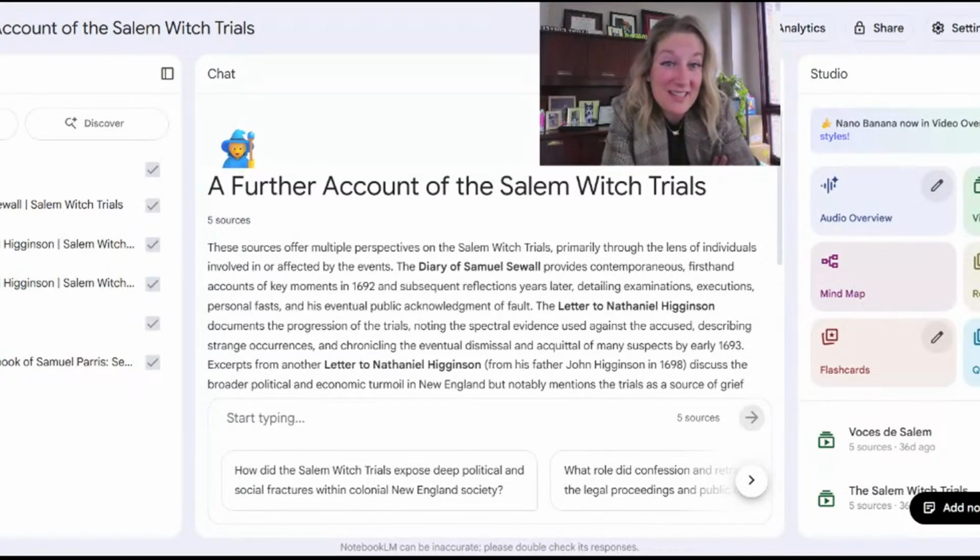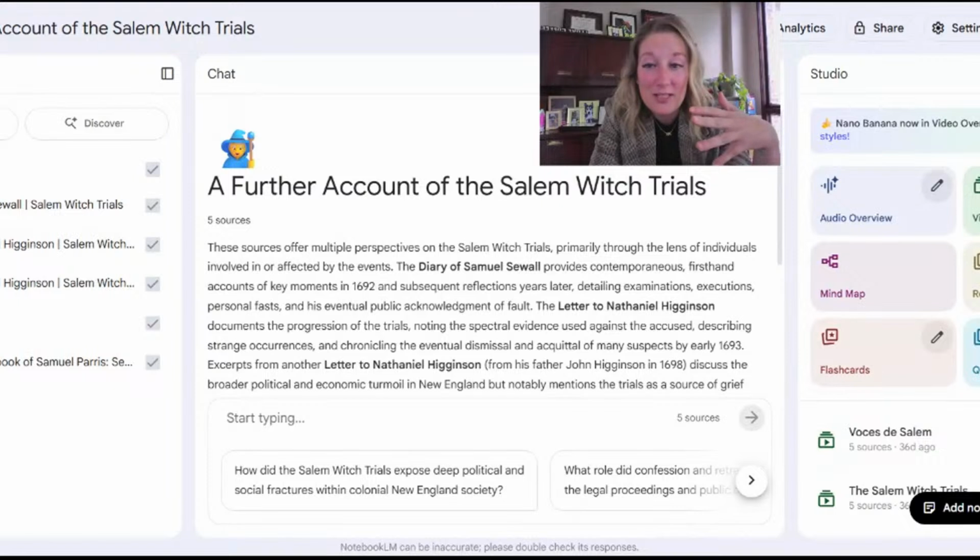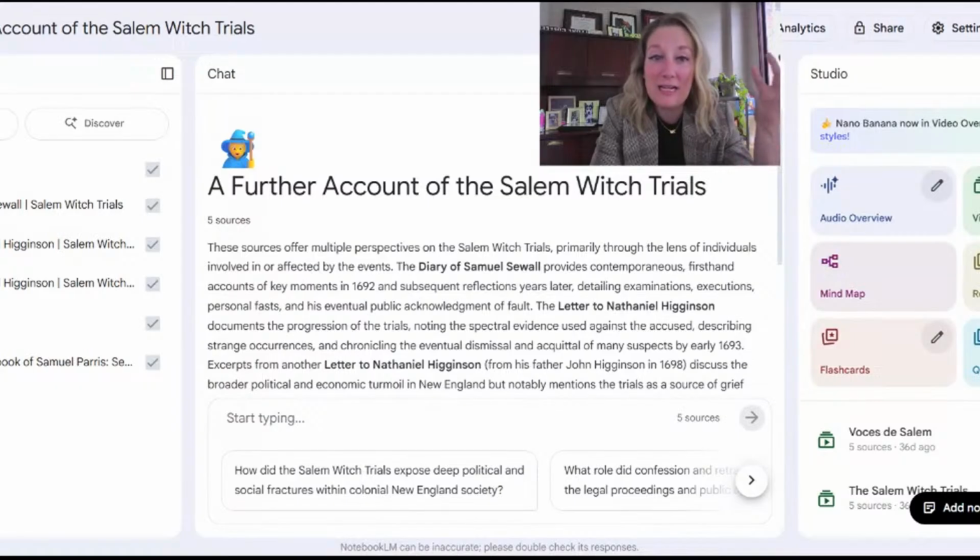but it's pretty fantastic. So NotebookLM is an AI tool, so it does use artificial intelligence, but the difference between your other options is that you are effectively grounding the AI to any resources that you upload. So it's referencing those in the chat and what it creates for you.